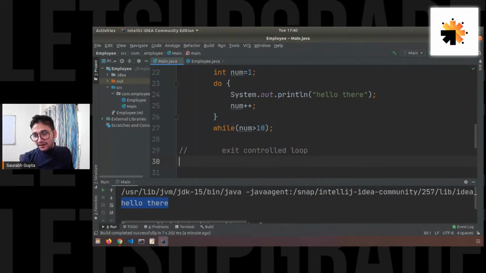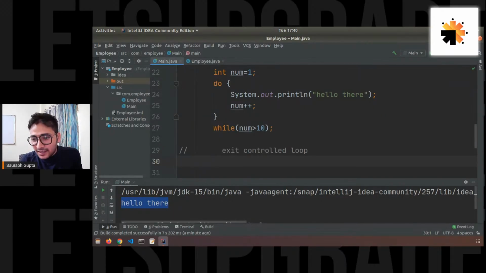Yes, it will run. It will run, Arjun. Even if you don't increment, it will run because the condition is getting false. If the condition is false, basically false conditions stop the loop. So if there is no increment or decrement, that doesn't matter. That is not a problem because once the condition is false, it will stop.